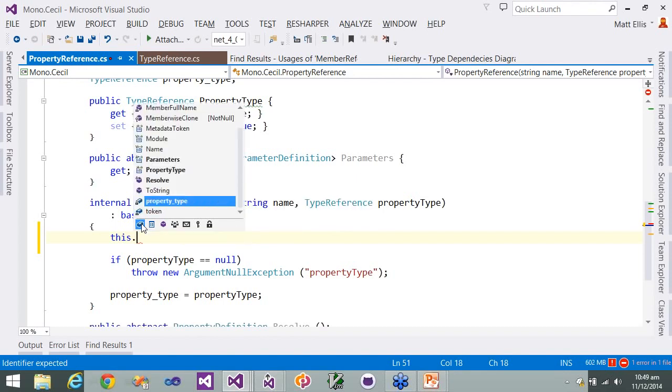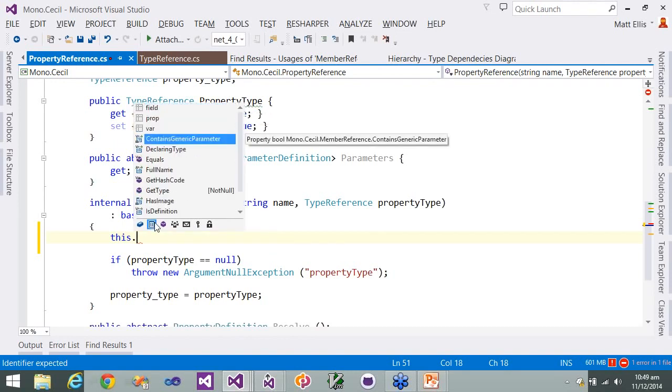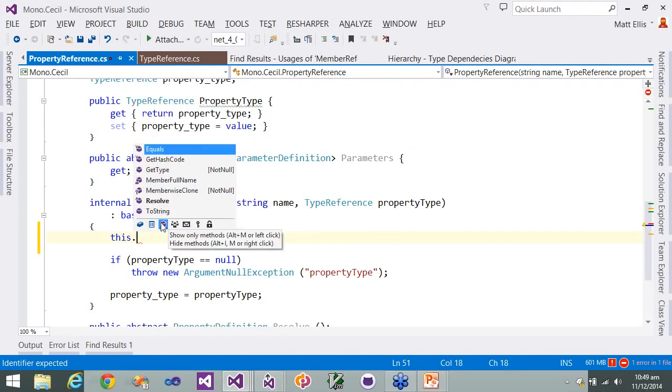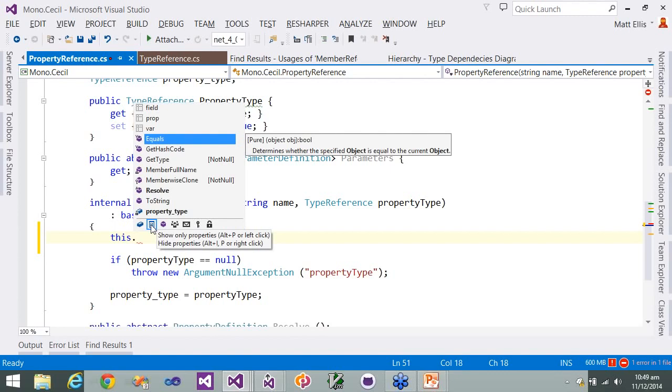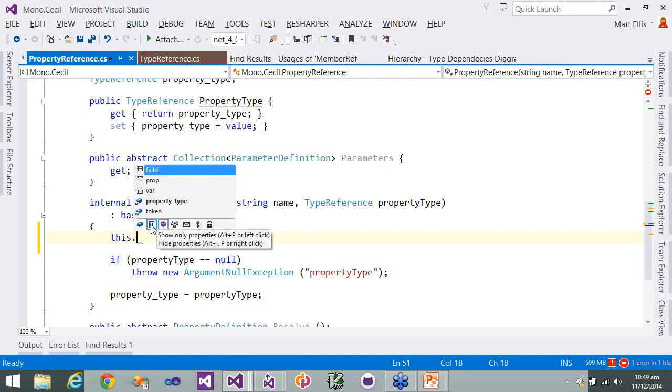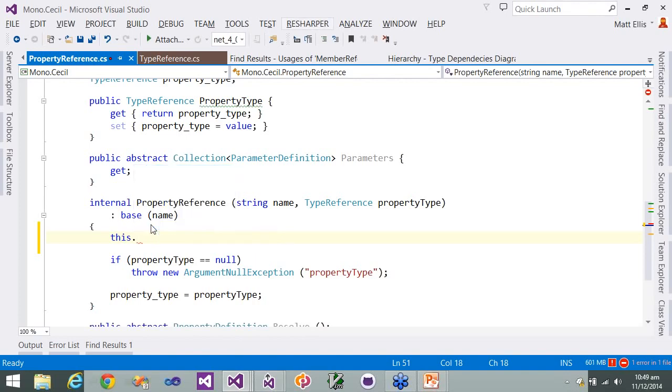So you can hit Alt F to show only fields, Alt P to show just properties, Alt M for methods. We've also got filters for interfaces, structs, enums, and so on. And we can also ignore types as well. So if I want to hide properties, I can do Alt I P, and all of my properties get hidden. And I can hide methods as well, Alt I M.